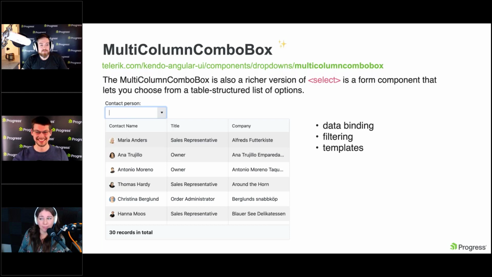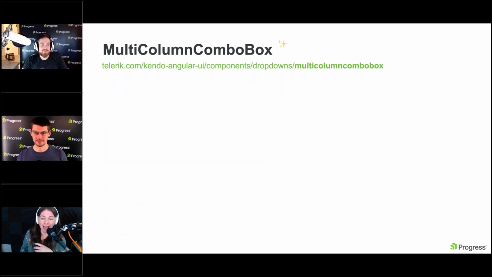entering custom values. So I was actually talking about this with a friend, and we are using on a project with Kendo UI, we're using the normal dropdown, and he was like, oh, it'd be really cool to use that new multi-column combo box here instead because of the amount of data and the type of data we have to show, to choose from. And he was like, but we need the search. Like we need to be able to filter through them. So we'll have to stick with this one for now. And I was like, hold up, in true Kendo UI fashion, of course, we have the search.